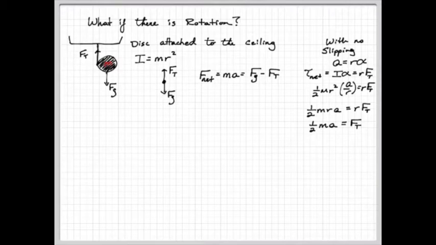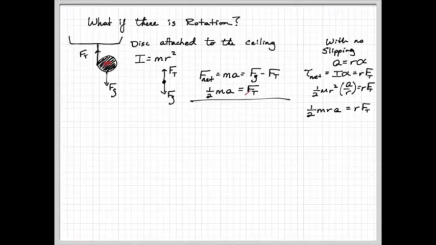Now we're going to do the same trick that we did in the previous problem. We're just going to take these two expressions and we're going to add them together. The net force acting on the object and the net torque acting on the object. So now if we add both sides together, we'll see that on the right side, just like in the previous example, the two tensions are opposite in sign, so they're going to cancel. Again, tension's an internal force, so it contributes nothing to the overall external force of the system. So now when we add together the left side, mass acceleration plus 1/2 mass acceleration, it's equal simply to the force due to gravity pulling down on the disc.